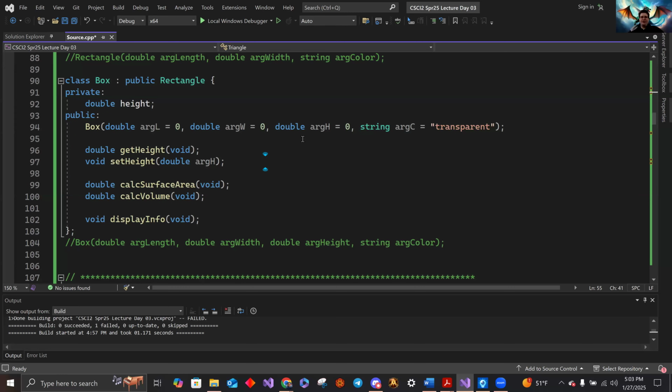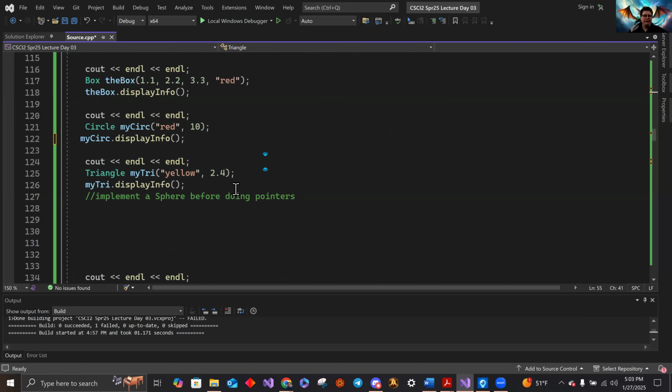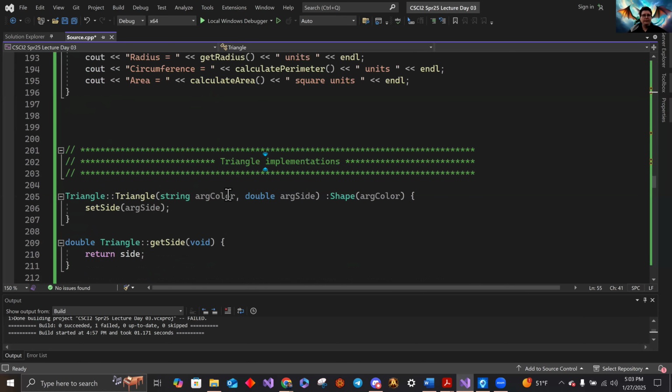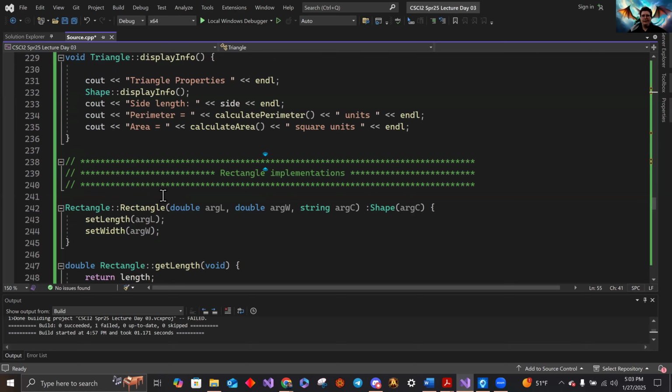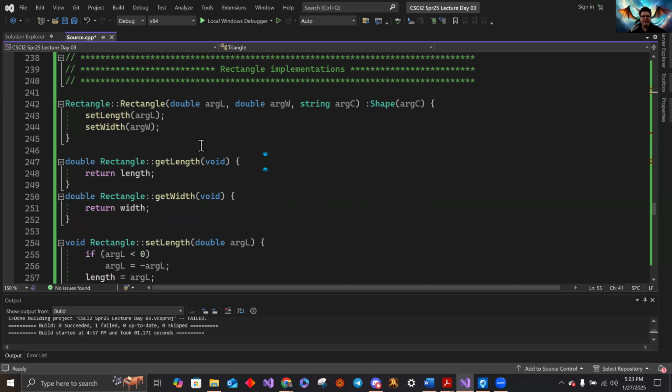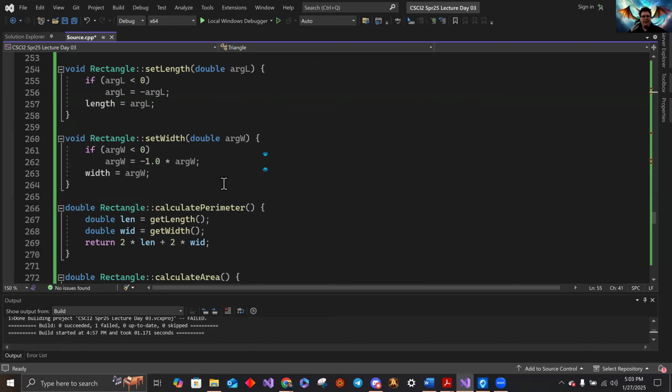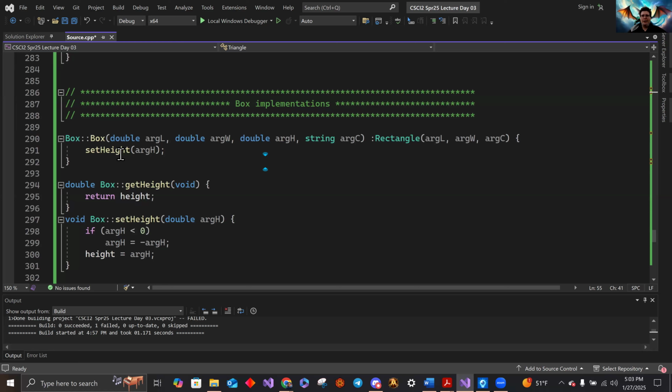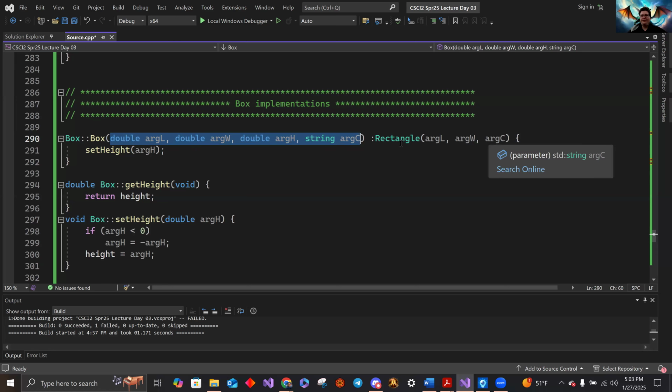And so this one's kind of fun. If we look at class box public rectangle, I'm going to go down to a rectangle down here. I really like how I typed this to set this up. So rectangle, where's box? Here's box. Box has all of its stuff, and it says, I need to pass length, width, and color to rectangle, and it only sets height here.